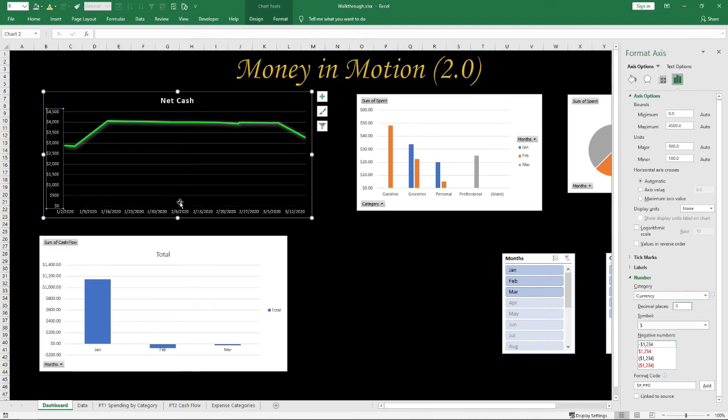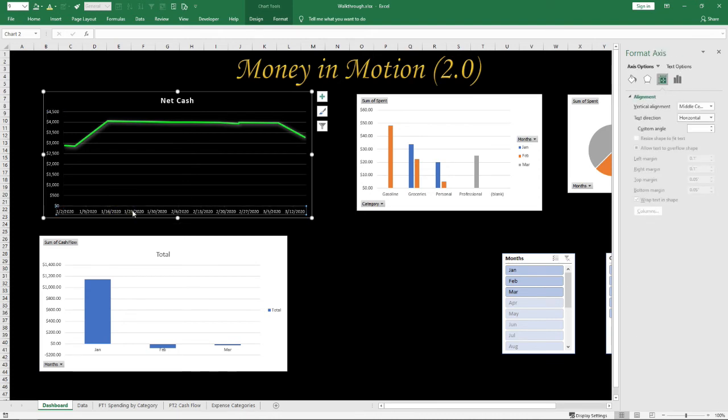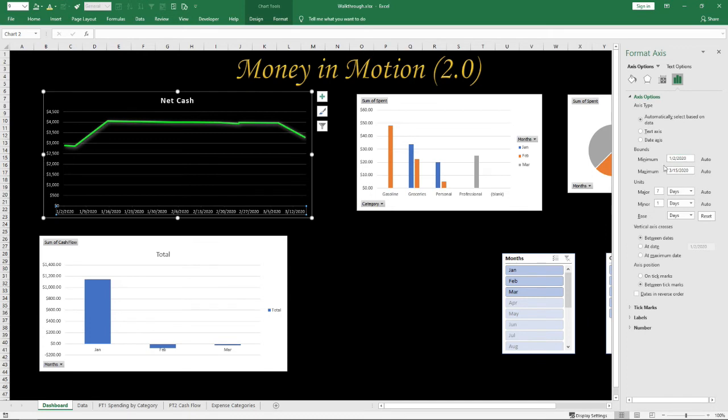And then we're going to go to the bottom, and we want that axis to be somewhat different because we don't want to see every single date, and we also don't want it to be haphazard. We don't want January 2nd, January 9th, January 16th. No, I want it to be simple. I want it to be every month. So let's make this the first of the month, or the first of the year, and then the maximum, we'll have it be auto. But the major units, I just want to be 1 month. And there you go. Boom.